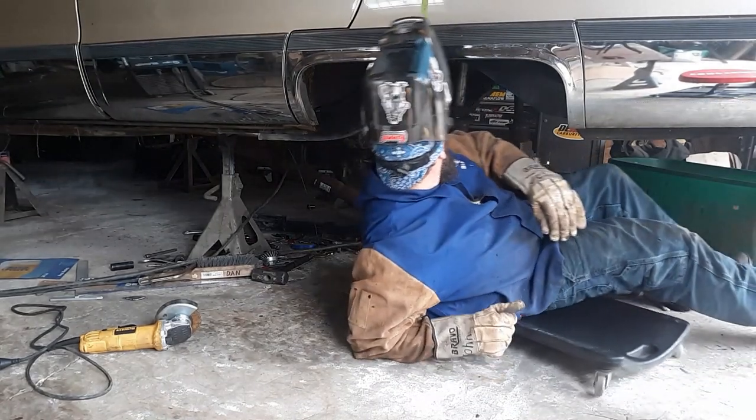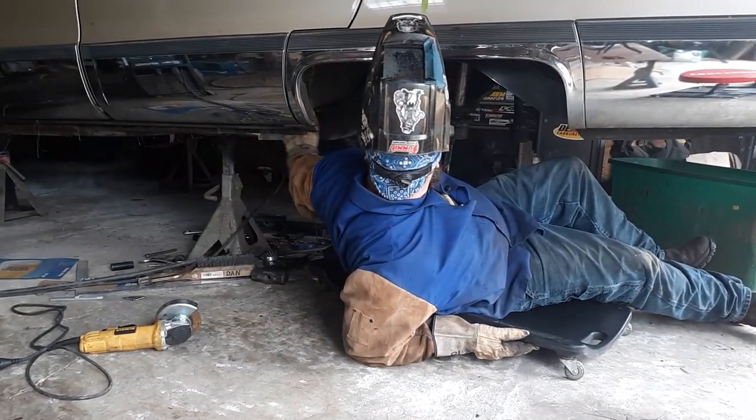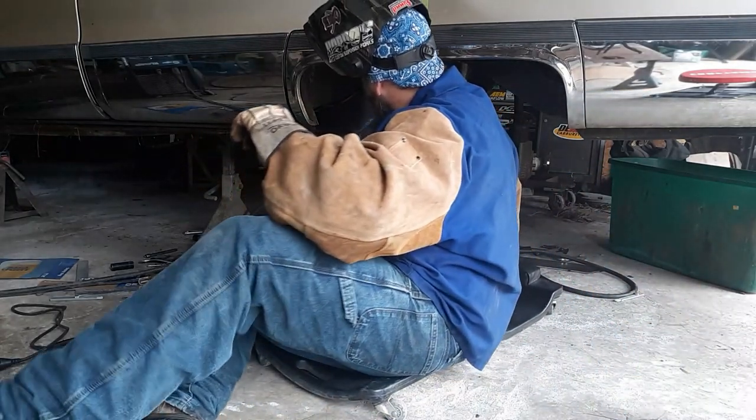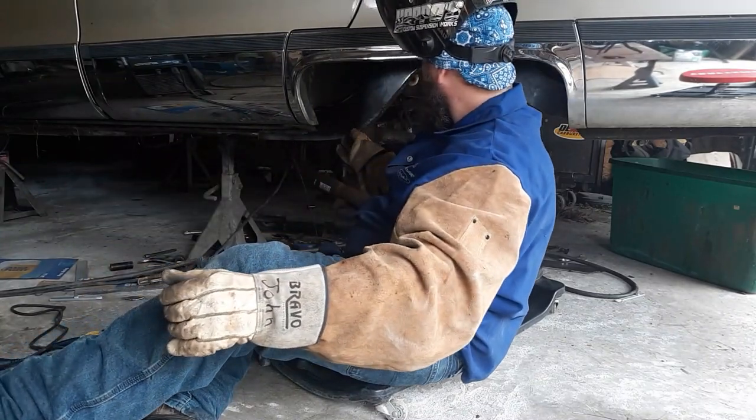Now that's out of it. All the top is done. Now I got to weld right up here, so we'll get to that. And then all I got is a little bit of the bottom.